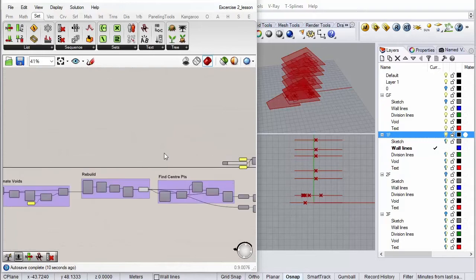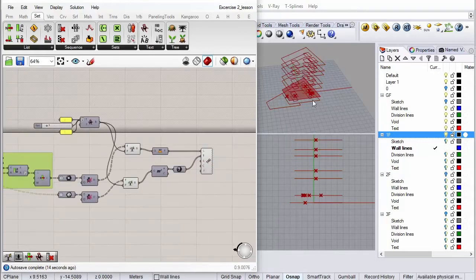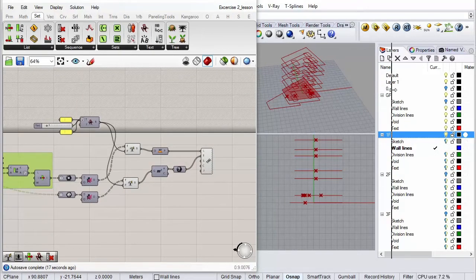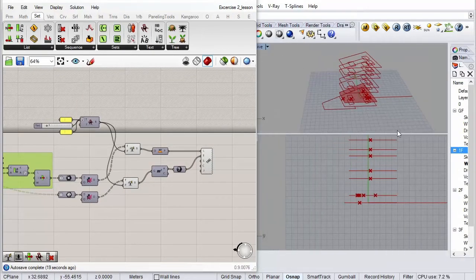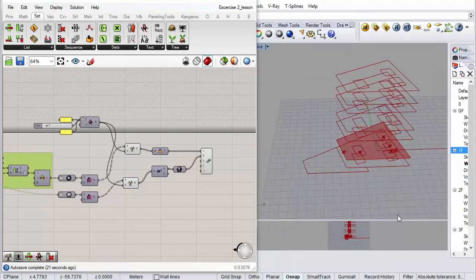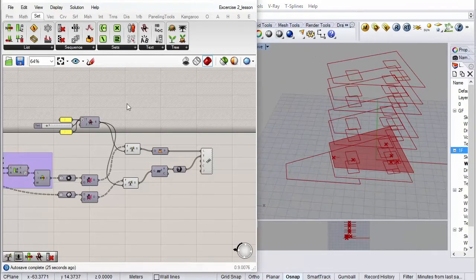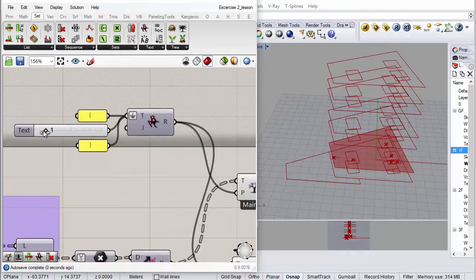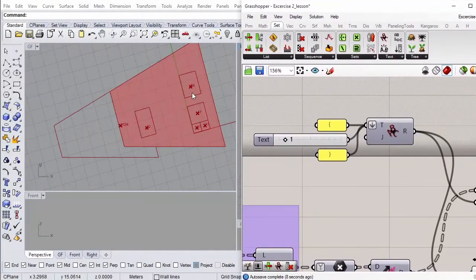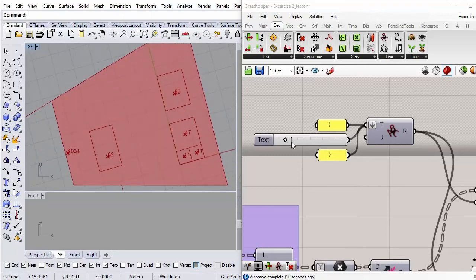Just hide everything back here. And you can see that only the information for the selected level is shown. And now this should be working properly in plan as well.